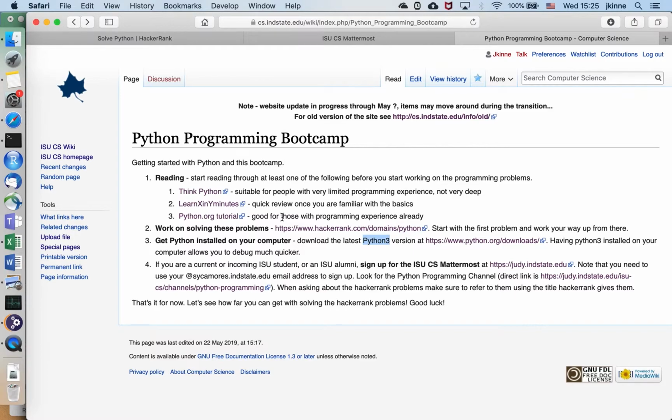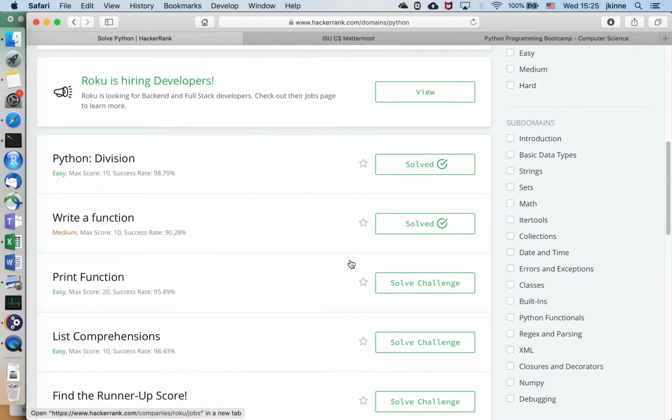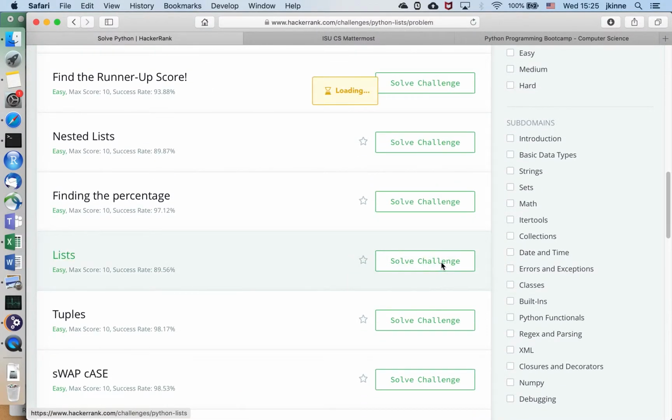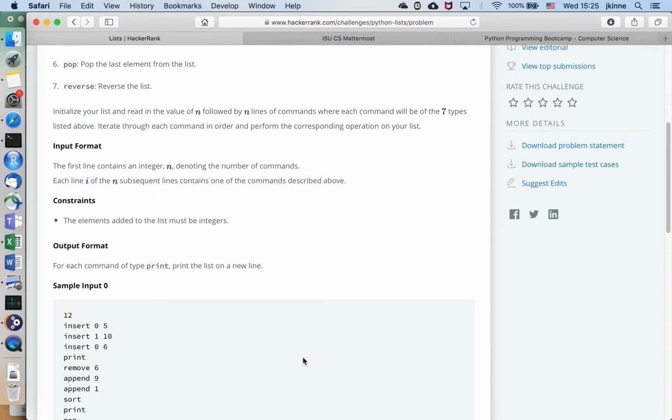Alright, so you found something that you can read about Python 3 that makes sense to you and you're learning, and now it's time to test your skills. We are going to use this set of problems from HackerRank. I have that already open over here. So HackerRank is a website where it'll give you problems. So let's just take some problem. There will be a description of the problem and a description of what the input will look like and what the correct output is supposed to do.